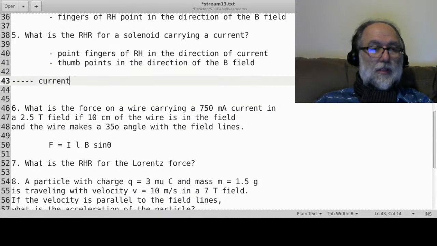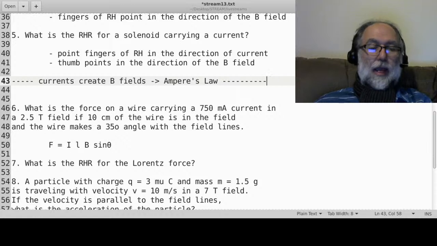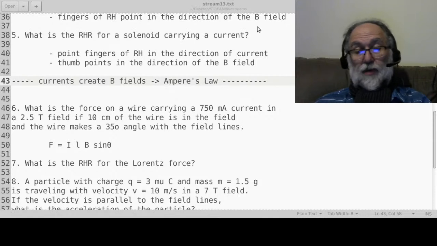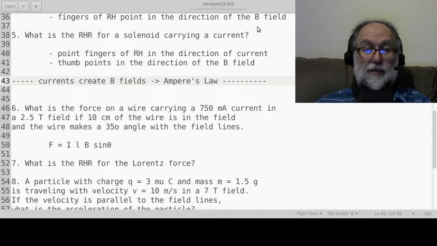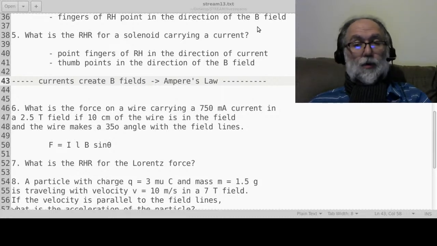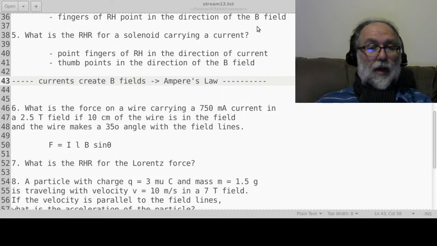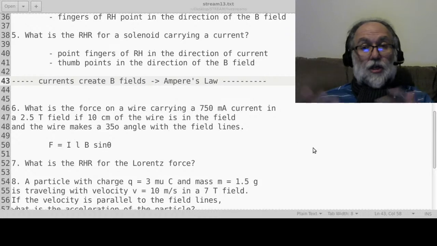Up to this point, we did currents create B fields. That's basically Ampere's law. And a full statement of Ampere's law, of course, is not something I could give you, either the calc or non-calc based, because even the calc based probably can't do vector calculus. It requires vector calculus, that is basically integration of vectors. Now once you created this B field, what can you do with it?